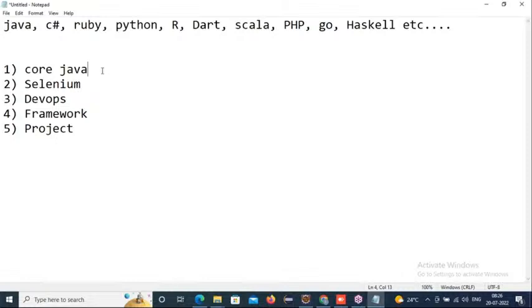All these concepts will be covered, and we will have knowledge of each and every one of them.